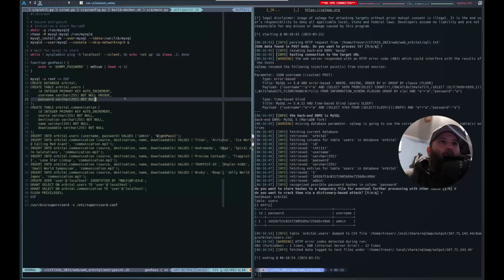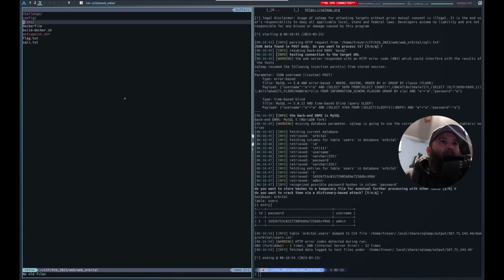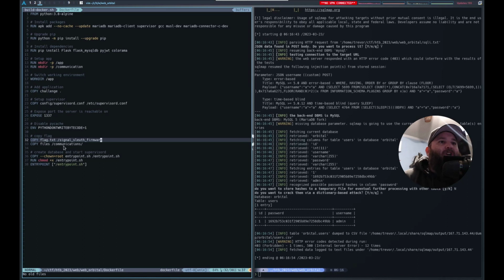If you remember when we looked at the build.sh, the Docker file, it copied that MP3 into slash communications slash. So we know that essentially it's there. What if we could use directory traversal to go up to the root directory and then read this file? So let's try that.